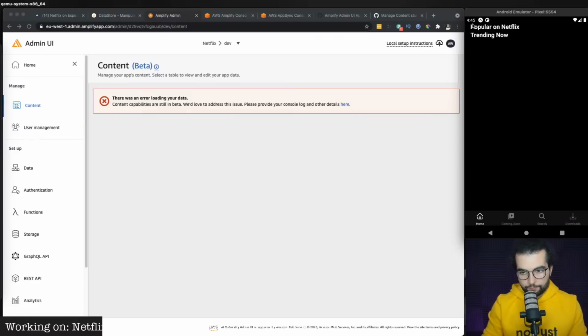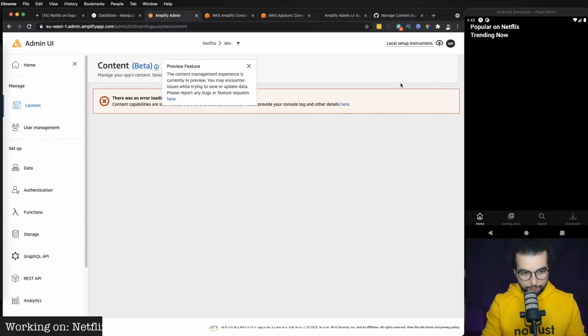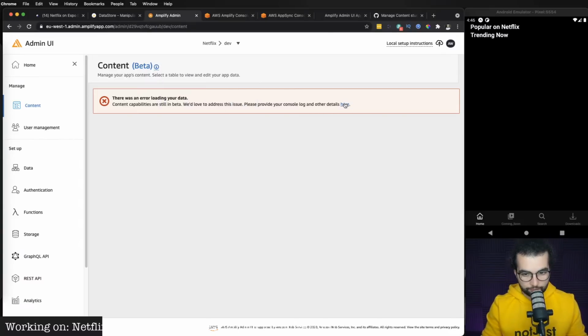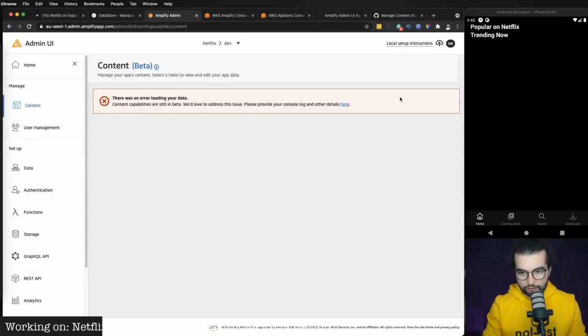And okay, now we will probably have to add all the movies manually through Amplify. Weird. I want it to work. Come on. What's this?